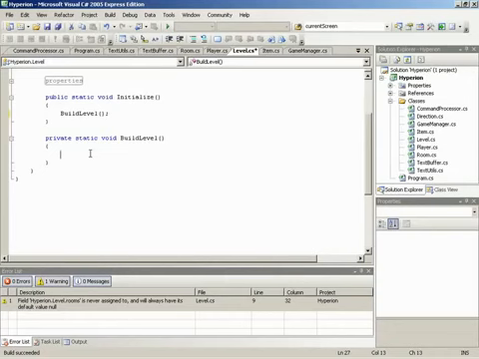So for all of you out there that are going to be following this video and then creating your own game, inside the build level method, this is where it's all going to take place. This is where you're going to define your level. Right. As a matter of fact, when you're done with this, you can look at the block of code inside of build level as your level. That's what physically defines your level.